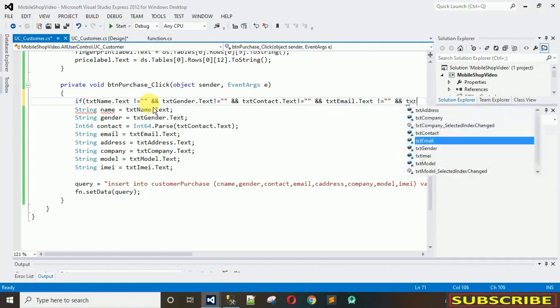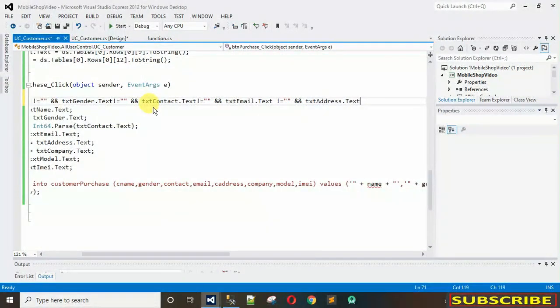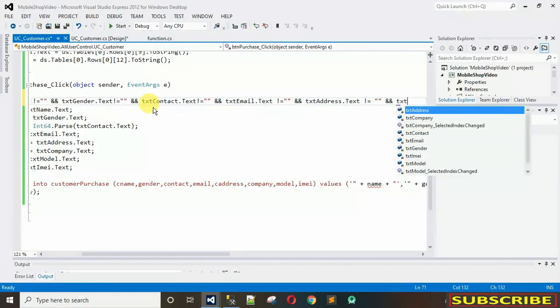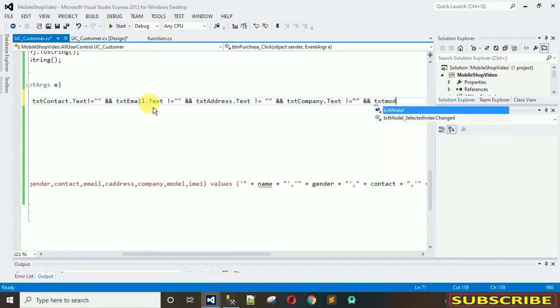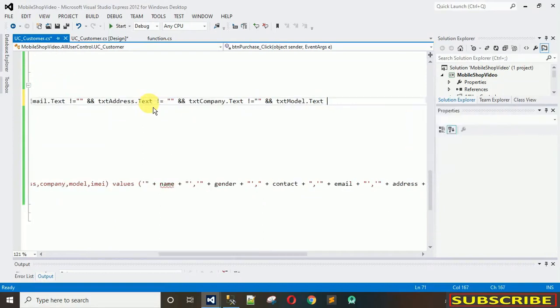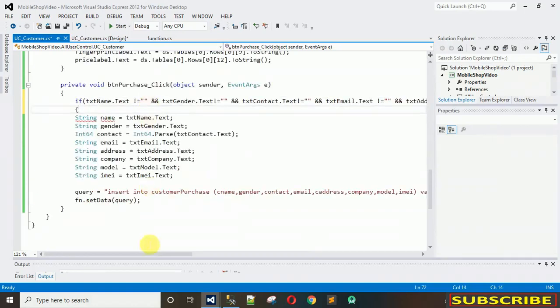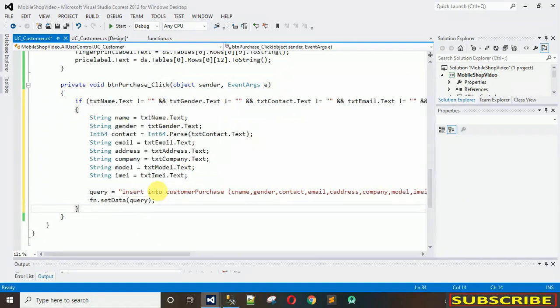After this, txt address dot text is not equal to null, and txt company dot text is not equal to null, and after the company we have txt model dot text is not equal to null, and after this we have txt imei is not equal to null, and we have to set all these inside this method.